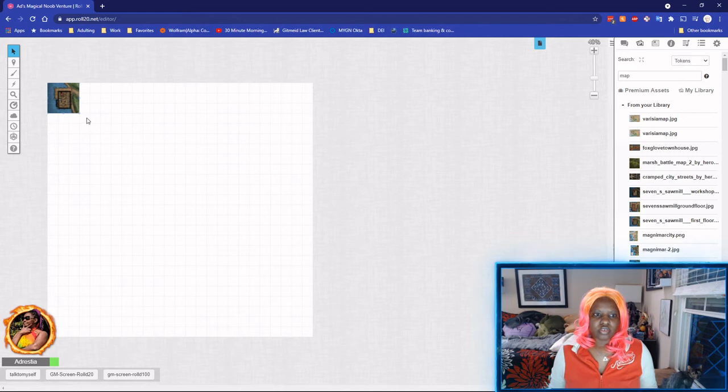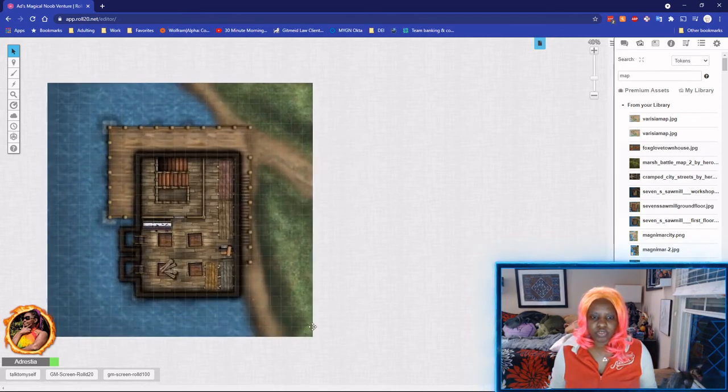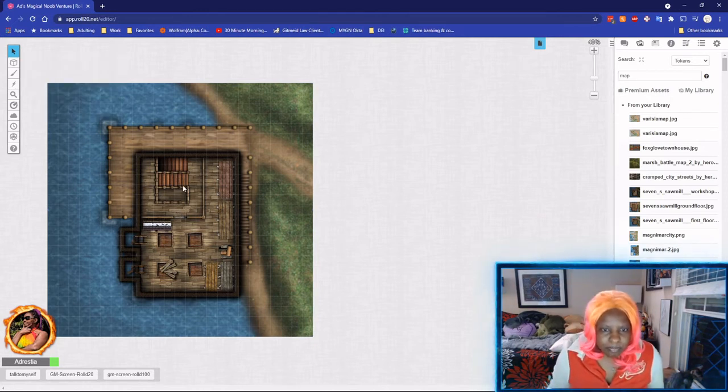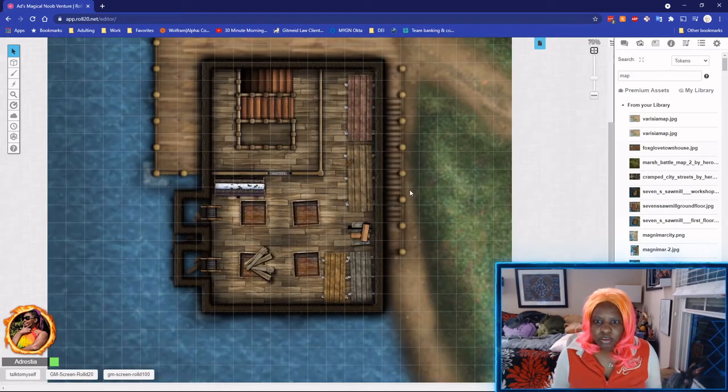See, it's much bigger. Sometimes they'll load in full size. One way to tell if you're on the right layer right off the bat is whether it loads in as a 5-foot token or as a larger image. So here we are, we're on our map size. You can see here I've got my map on the background, and let's see if it matches up. Let's zoom in a little bit. Okay, so it looks like this one matches up pretty well, but you can tell over here we're cutting off just a little bit. So what can we do about that?